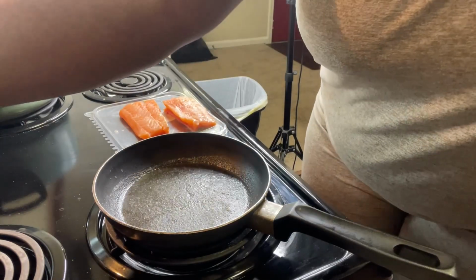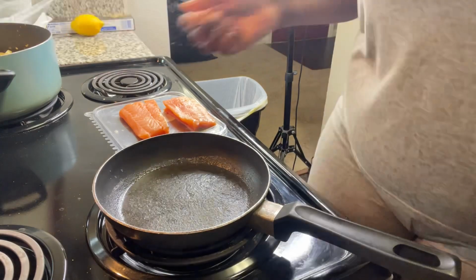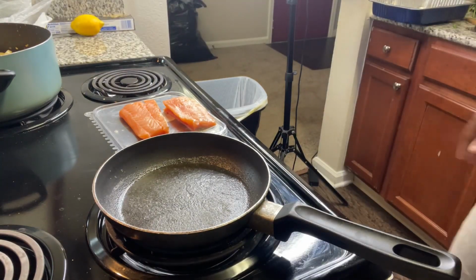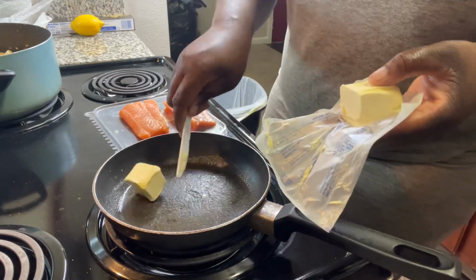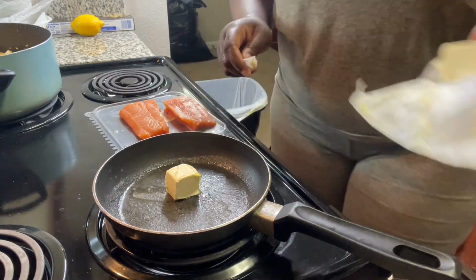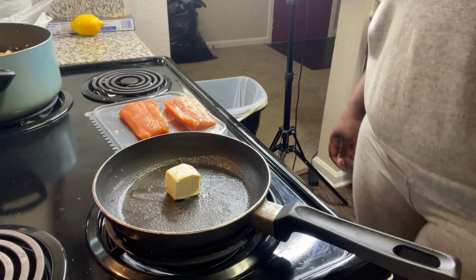Okay, now I'm gonna go ahead and turn on the stove. Let's see, we're gonna do like 7. I'm gonna go ahead and put some butter in here, maybe like that much for now, and then we can add some more when it starts melting.